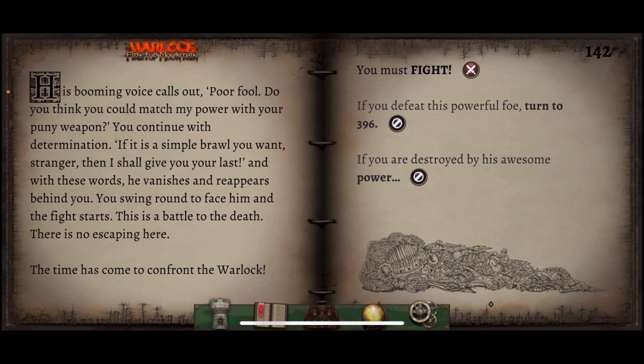His booming voice calls out, "Poor fool, you think you can match my power with your puny weapon?" You continue with determination. "If it is a simple brawl you want, stranger, then I shall give it to you." And with these words he vanishes and reappears behind you. You swing around to face him, and the fight starts. This is a battle to the death. There is no escaping here. The time has come for you to confront this warlock. You must fight.